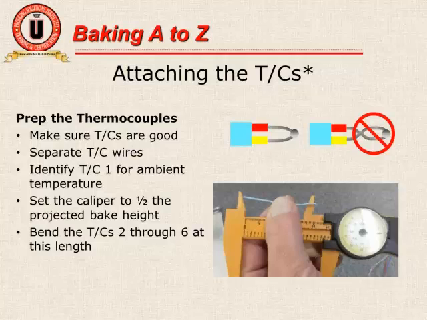It's important that each thermocouple go the same distance into the loaf. As those pictures of the bread being baked showed, you want to make sure you're sensing the center of the loaf where the dough takes the longest to finally turn into good-looking bread. And that's why the center, or half the distance of the overall height of the loaf, is the important measurement to make there. So you want to make sure each thermocouple is inserted the same amount. So put your bend right here. That is where you're going to stop the insertion.